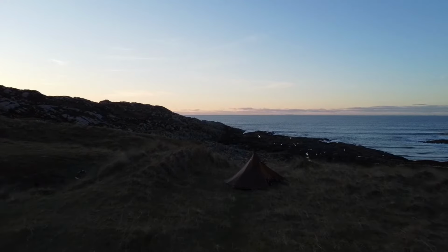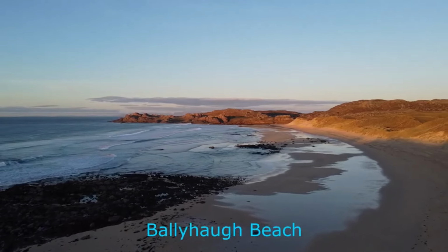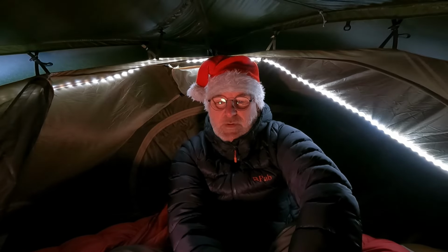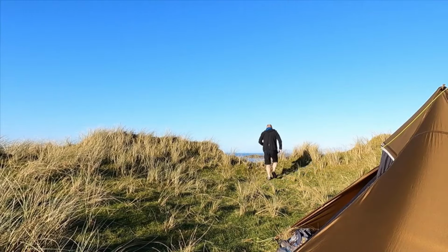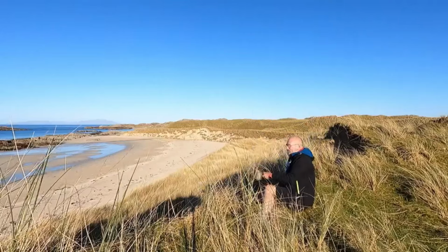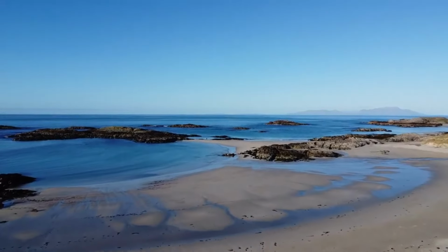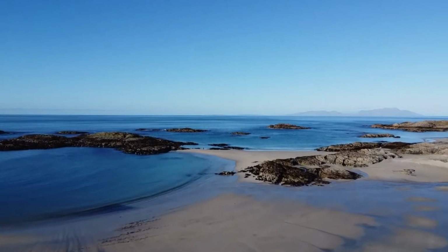I just think everything about them is fantastic. They're not only very beautiful, but they're also manageable by foot or by bicycle, and without contradiction, every single resident that I've met on one of those islands, whether it be Skye or Arran or Coll or Colonsay, has been absolutely fantastically friendly. I've got a couple of plans to visit a couple more islands in 2024, but maybe more on that a little later.